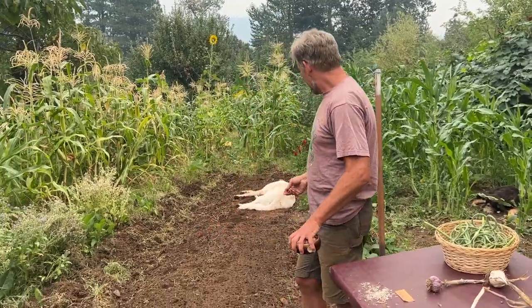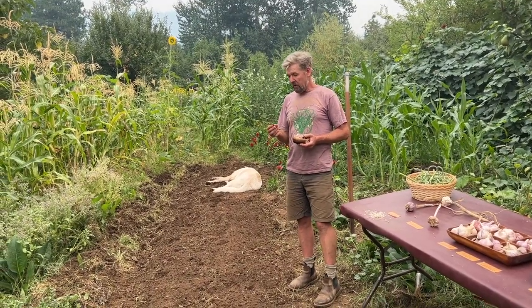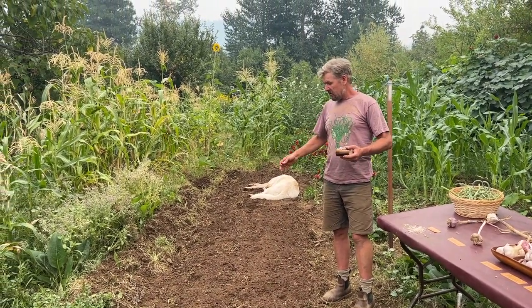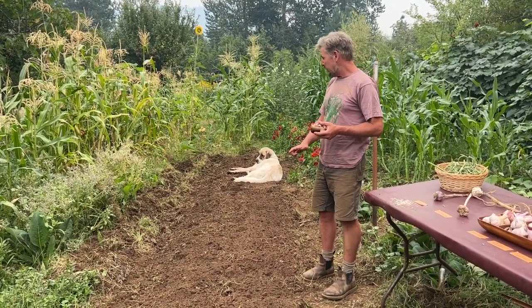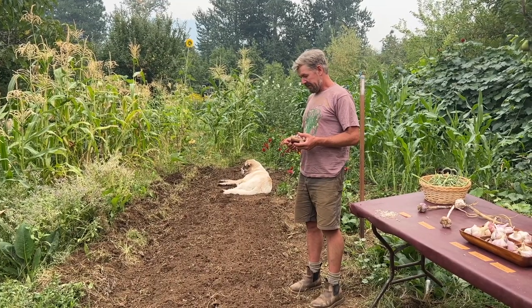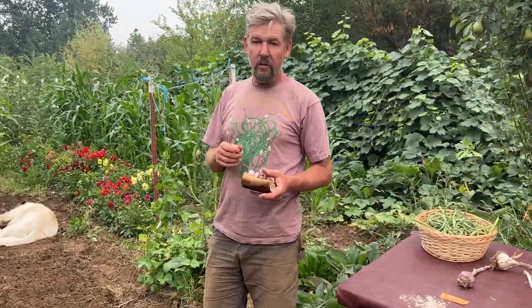I have a bed prepared here and I have a dog tamping it down. I like to give my garlic room to grow because garlic is a fairly inefficient feeder and it needs room for its roots to spread out — it doesn't like competition. One of my teachers once said, you can grow garlic or you can grow weeds, but you can't grow both. So you've got to make sure you've got plenty of fertility. We've fertilized this with composted manure and raked it out into a nice planting bed. I typically plant them about 8 to 12 inches apart depending on the variety, and if the plants are closer I feel they're competing for nutrients and light.